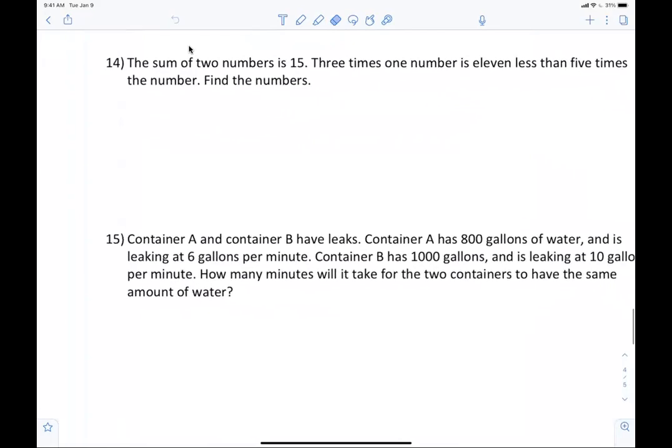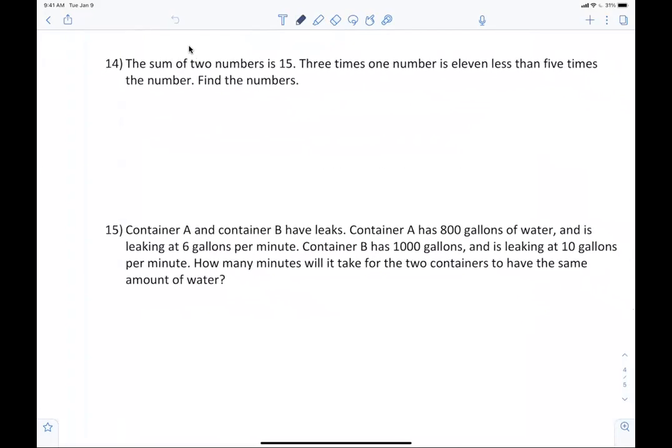The sum of two numbers is 15. All right. So now we're talking about two numbers. So I like to tell kids the first, and here is the second. Do we know what the first number is? No, we don't. It's X. Now, do I really have any idea what the second number is? No, but you could tell me there's a relationship between the first and second. So if the sum adds up to 15, someone please tell me besides Zeb what the second number is. You are amazing. That is 100% correct.